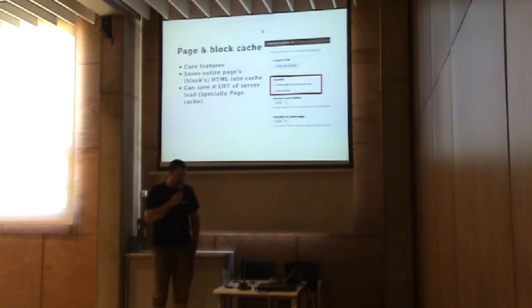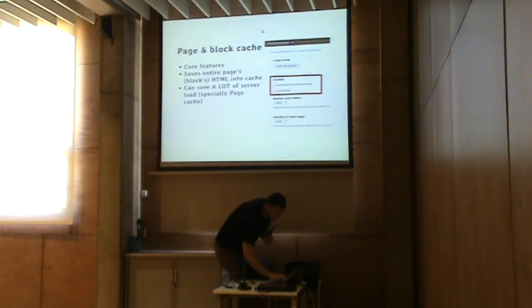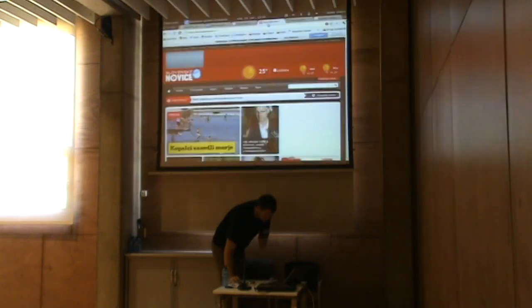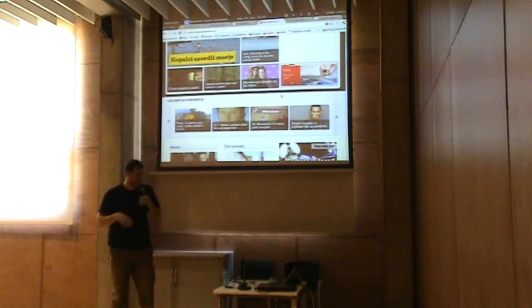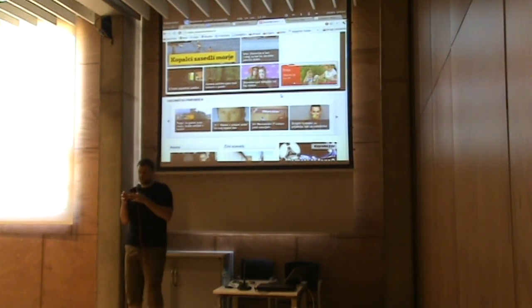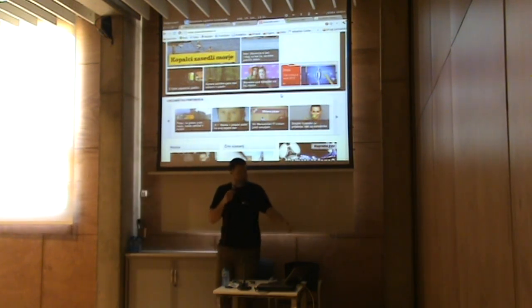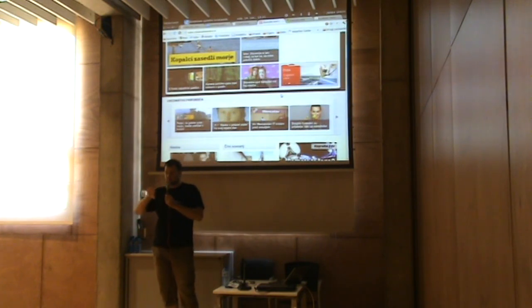We mostly use panels cache. We cache entire content panes. The problem was, for example, jCarousel, which is integrated with views and everything. It configures JavaScript in theme functions. So if we cached this jCarousel block with panels, the theme function would never be called.